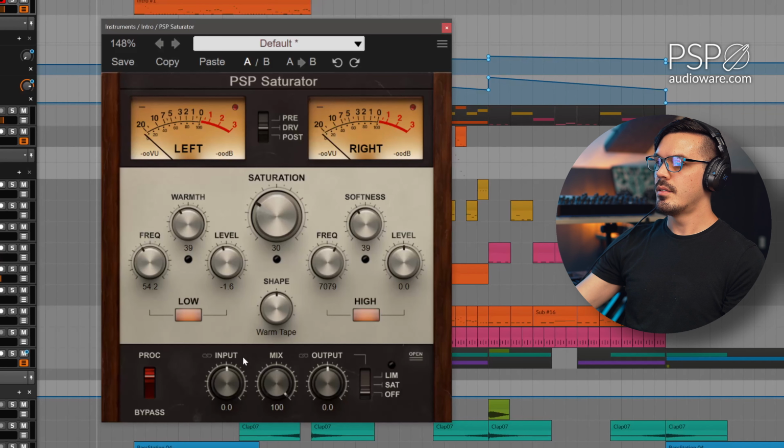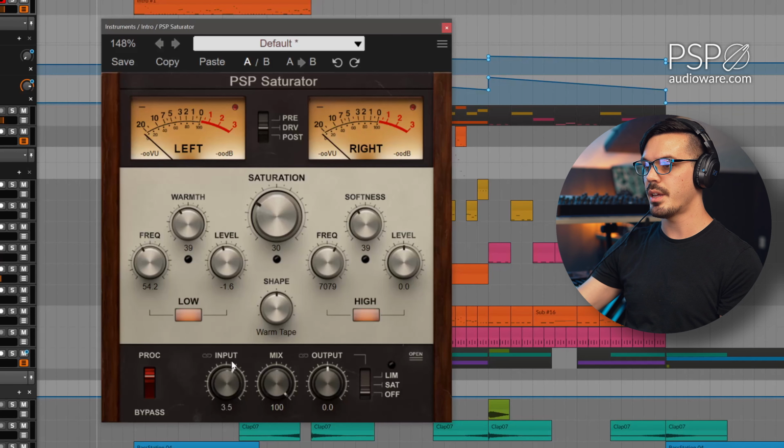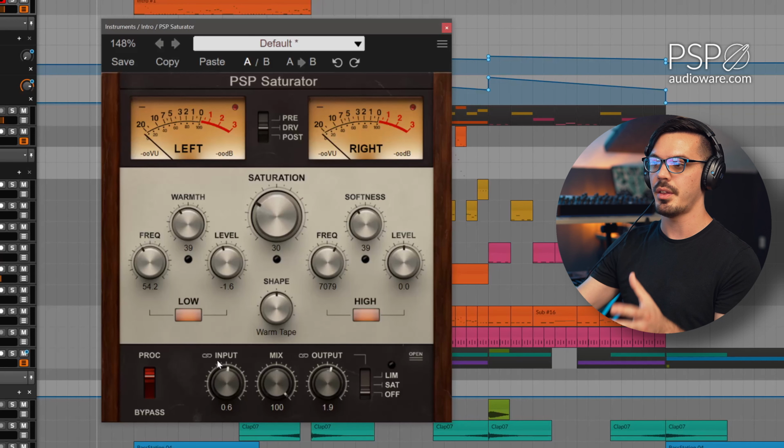Down at the bottom here, we have the input and output gain controls allowing us to bring in more input signal or dial it back, or dial back the output control to compensate, or increase it to compensate. You can also link these together by clicking the chain link icons, and these will lock to be relative. So if I have this set all the way down here, then we link it, you'll see the controls are actually relative to each other and not absolute, which is really handy.